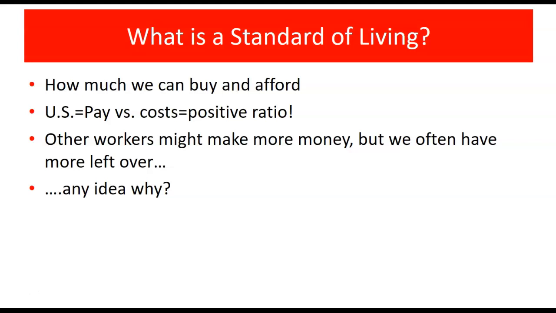So we're not the highest paid country in the world by and large. Many countries have a better general pay rate for most citizens than we do. The difference is it's less expensive to live in the United States than other places. So we have a positive ratio of income versus expenses. Well, why is that? Well, a lot of other countries also have greater amounts of government-provided benefits.